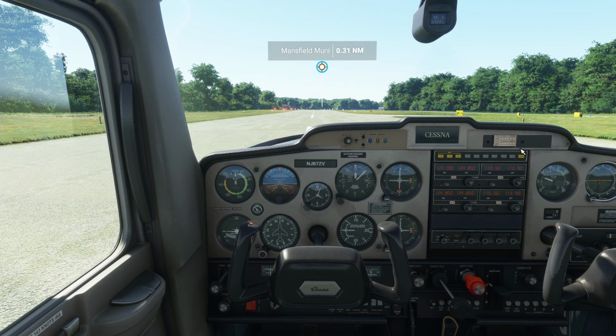Now, ground effect, for most GA aircraft anyway, is effective within about half of your wingspan. We're using a Cessna 152, so the wingspan, if I'm not mistaken, is 32 feet. That means ground effect would be occurring within about 16 feet of the ground.